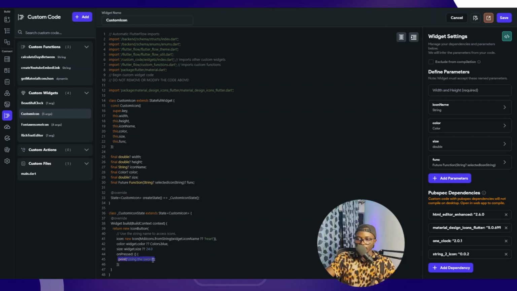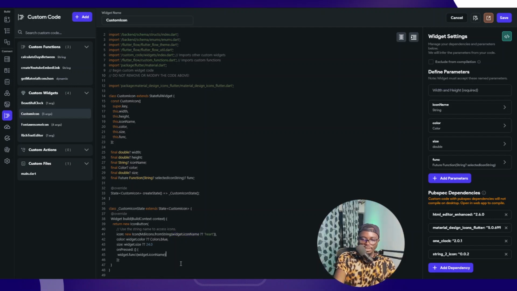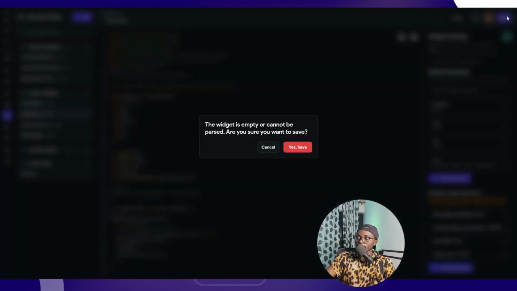So I'm going to do widget dot call. Our function is called widget dot func. Again, since the function is null, we have to do our null check. So I'm just going to add this exclamation here. Let me scroll up. I don't think I can scroll any further. And I'm also going to pass the parameter. Therefore, the parameter that has been selected is the widget dot icon name at that current time. This is what we want to pass here. So each time a widget is selected, our callback is going to be executed. So I'm going to save that and compile.